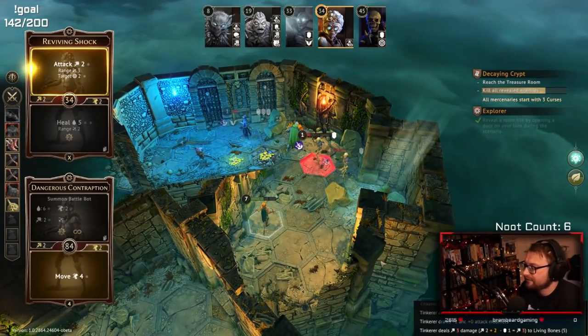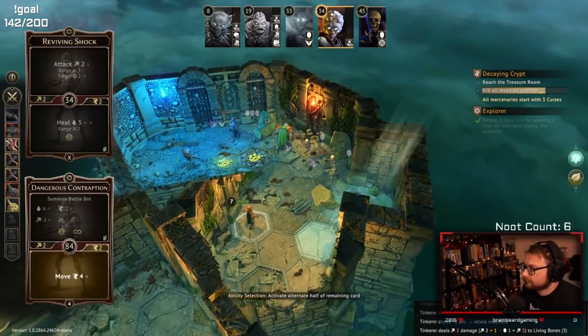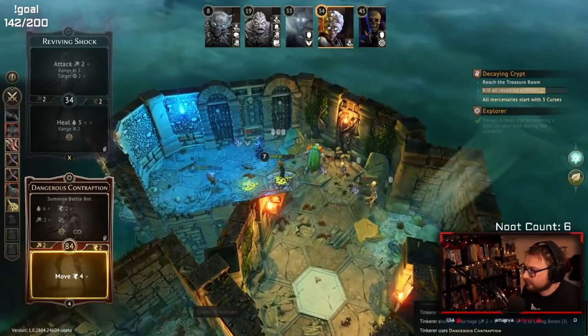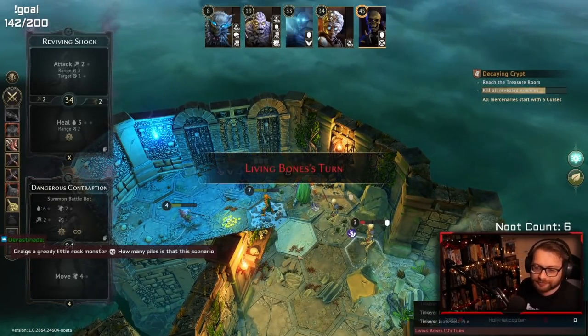Nice. Great draws. Oh, what's he doing? Attacking for 3? I could take a hit on 3 just to get that loot. I'll take 3 damage for some loot. That's a trade-off I'm willing to take.